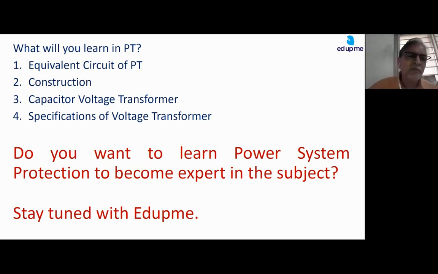NPS protection is not applied to large transformers because when negative phase sequence occurs, negative phase sequence means the rotating magnetic field is produced in the reverse direction. Because of this reversal of direction in the rotating magnetic field, the generator rotor is running in the same direction, but part of the rotating magnetic field due to NPS currents will rotate in the reverse direction. That leads to 200% slip. That is, double frequency rotor induced currents are produced in the rotors of the generator.